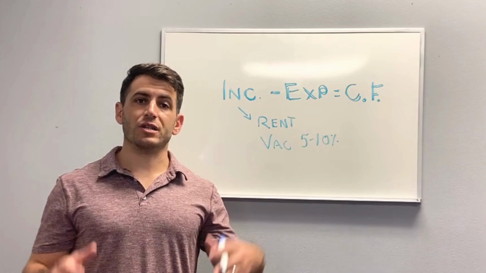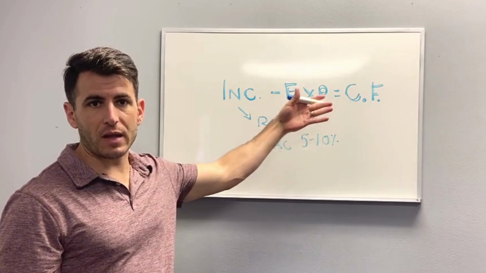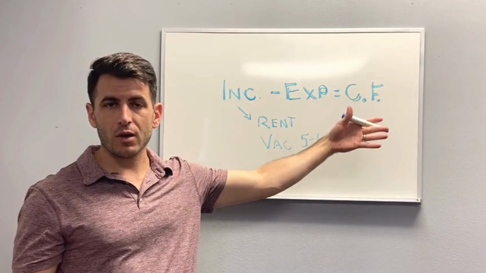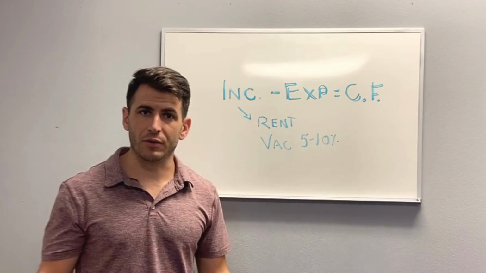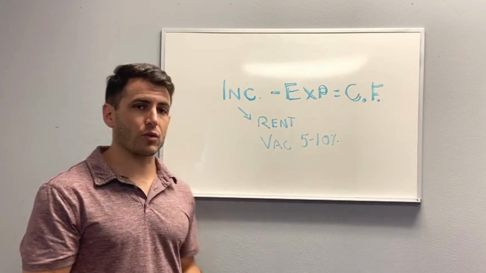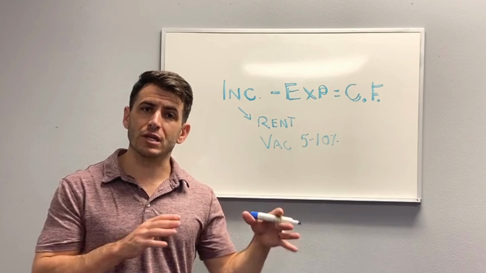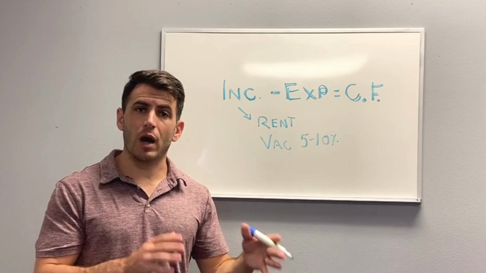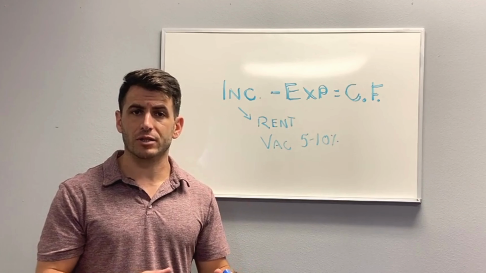The basic equation for analyzing properties boils down to income minus your expenses equals your cash flow, also known as your profit. For your income, we're going to do this on a monthly basis, so you want to know what the market rent is monthly for that property. Don't fall into the trap of using current rents. Those are usually well below market rents because of tired landlords and dogshit property managers.